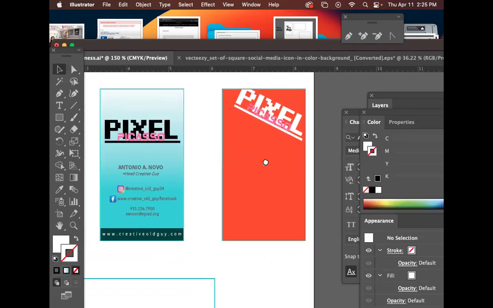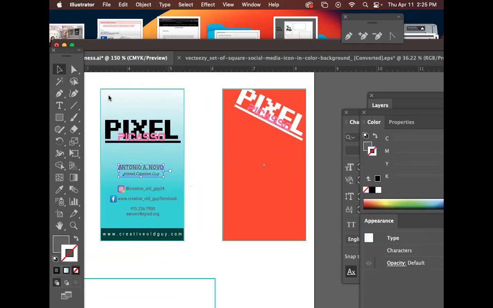Cool. See, I'm changing it already. Now, just because I did that doesn't mean the rest of the type you should do sideways. All right. See, that one's kind of hard to see. Let's do that in white.